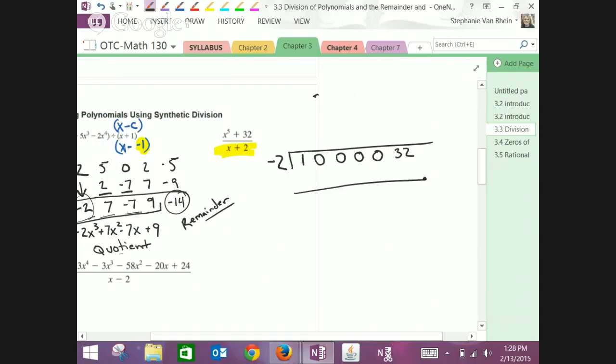So now I do synthetic division. I always drop the first number. Then I take my C times that number to get this number. So it'd be minus 2, right? I'm adding. Be minus 2. This would be minus 2 times minus 2, positive 4. Minus 2 times 4, minus 8. Positive 16, minus 32. So that tells me 0. Tells me x plus 2 is a factor of x to the 5th plus 32.